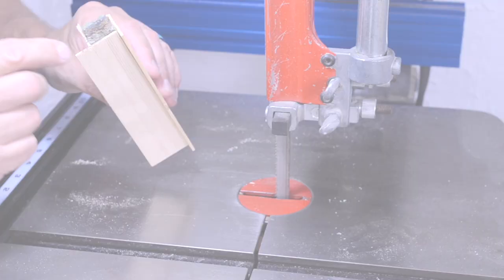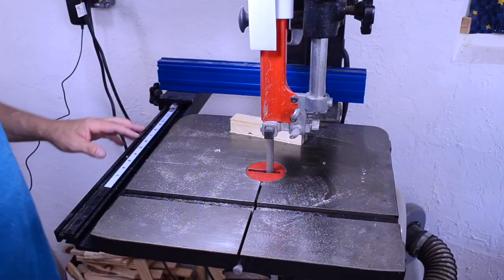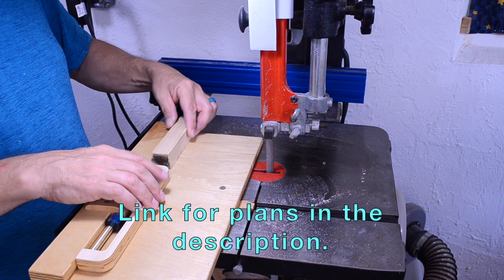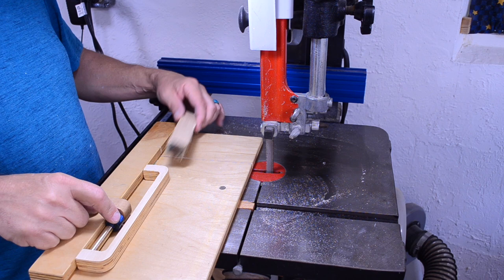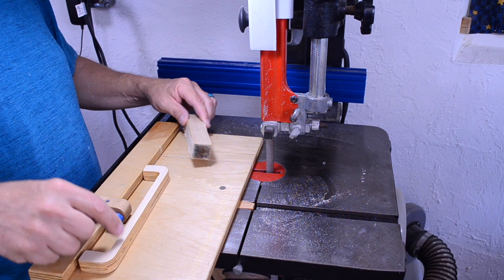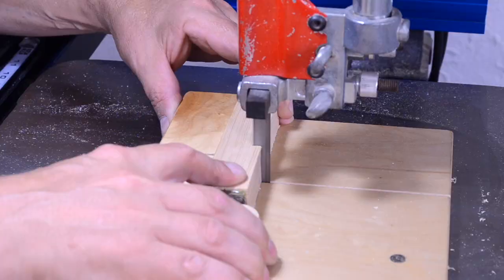I'm going to cut these fins off flush with the outside of the hemp blank and then cut it to size. This is my blank cutting jig. Basically my tube goes here, I have a gauge that sits on there, my blank goes here and it will cut the length of my tube. I have an adjustment knob here. Since I've never turned one of these before, I'm going to make this a little bit bigger — normally I leave about a sixteenth to an eighth of an inch longer than my tube, but I want extra length so I don't risk a blowout. That should give you an idea of what the hemp fibers look like when they're compressed.